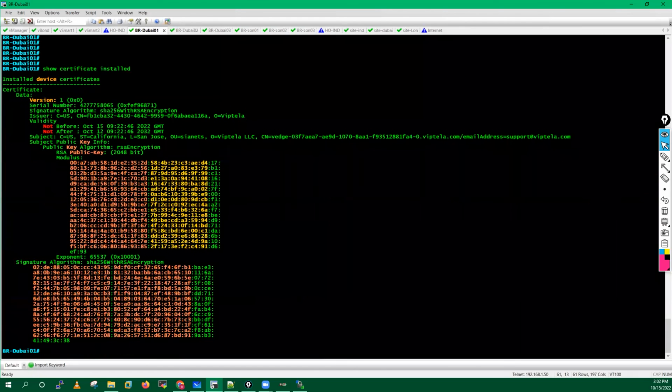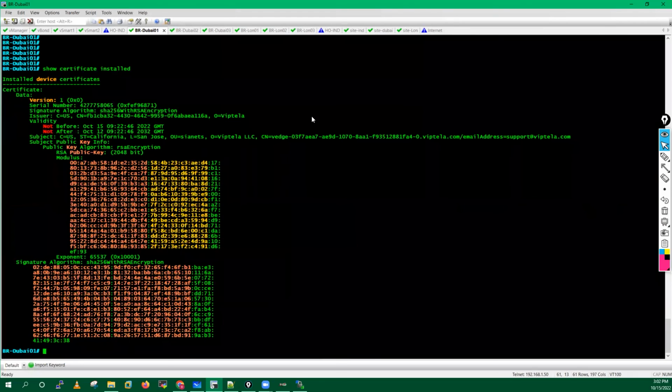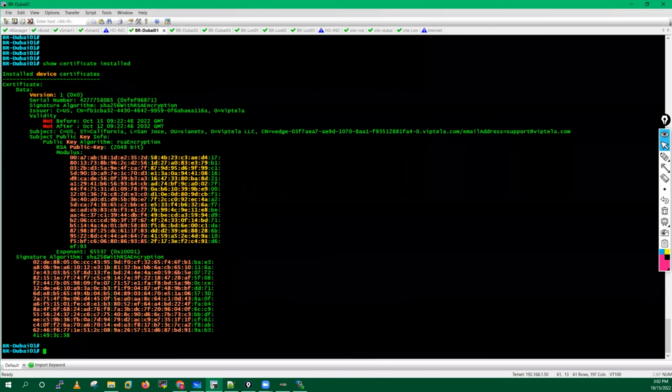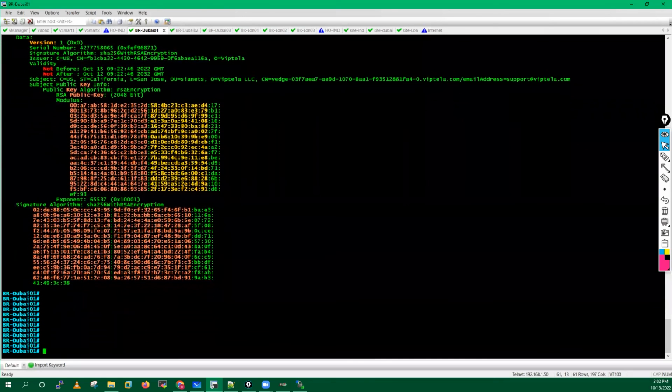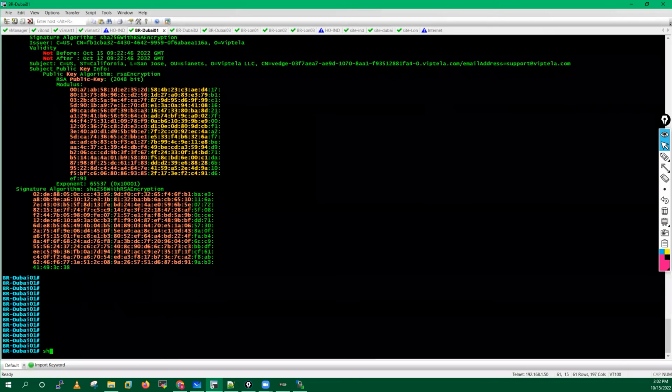They will also get the certificate automatically from your vManager. You can see the details. It has issued a certificate automatically to these devices.